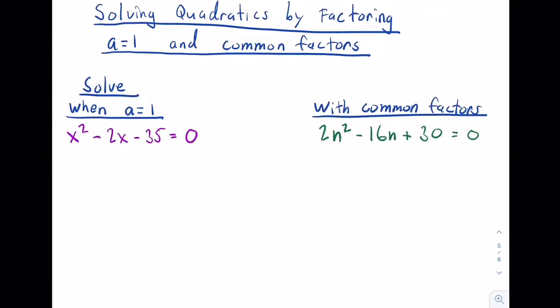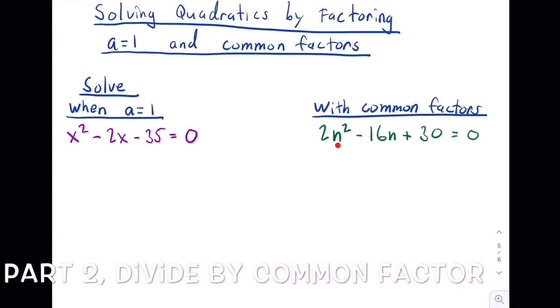Okay, next part in our solving quadratics by factoring. So we did the zero product property, right? And we did factoring quadratics when a equals 1, so in forms like this, your a in the front equals 1. And when everything has a common factor and your a is not a 1, you want to get rid of that common factor first. So we're going to factor both ways and then solve it.